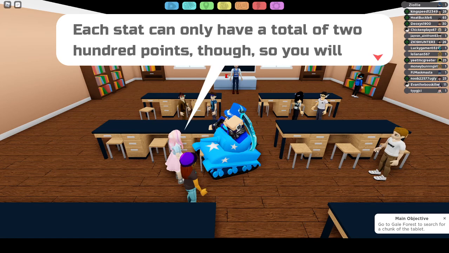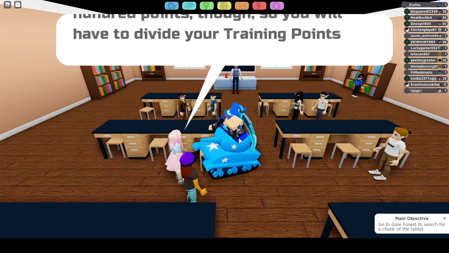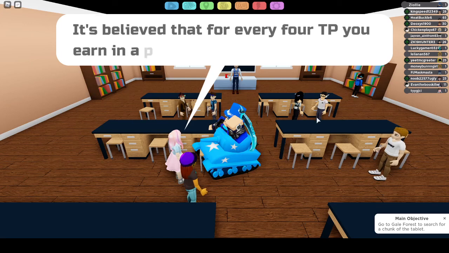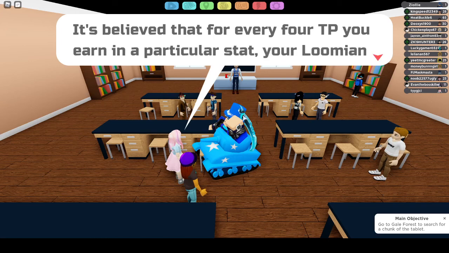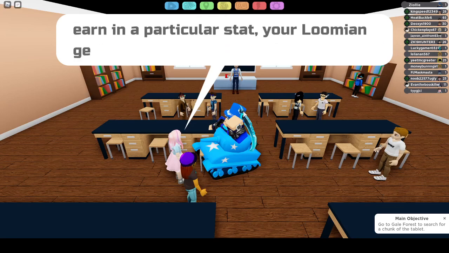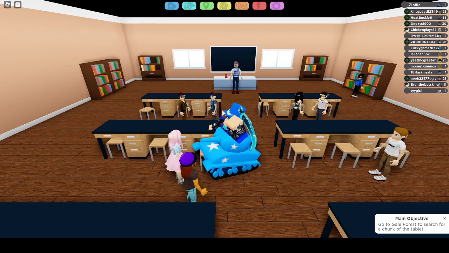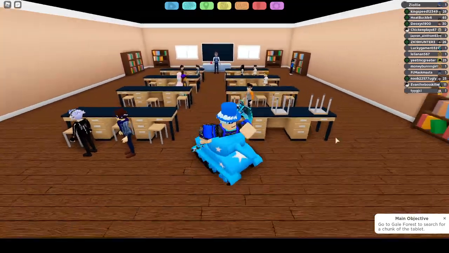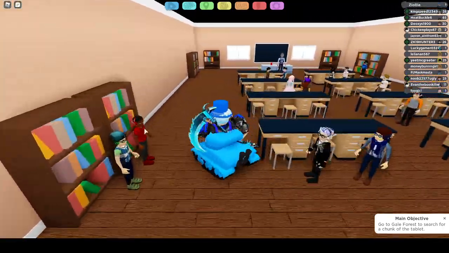Wait a minute. Hold up. Okay, 200 points, though. You will have to divide your training points between different stats to get the most out of them. Alright. It's believed that for every 4 TP you earn in a particular stat, your Loomian gets stronger. Interesting. Alright. Wait, let's see if there's anybody else here. Oh yeah, we talked to those guys.